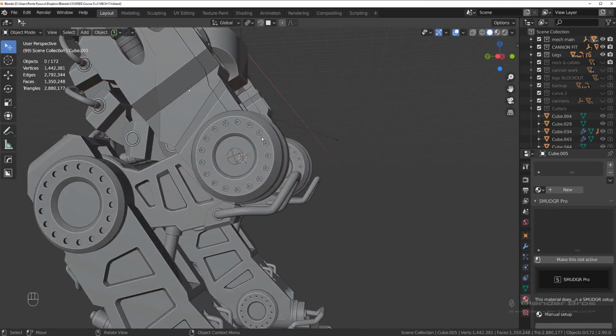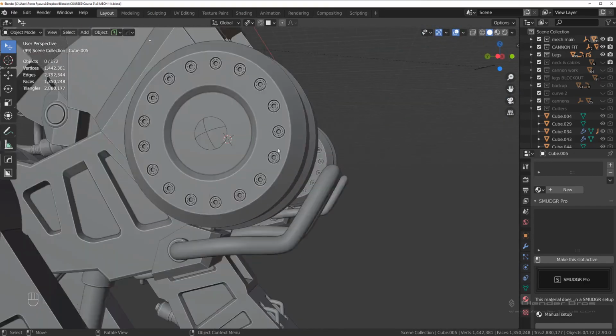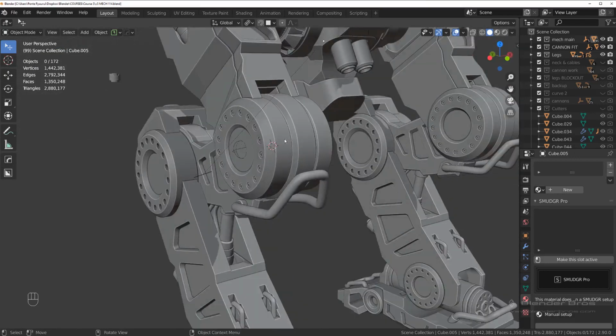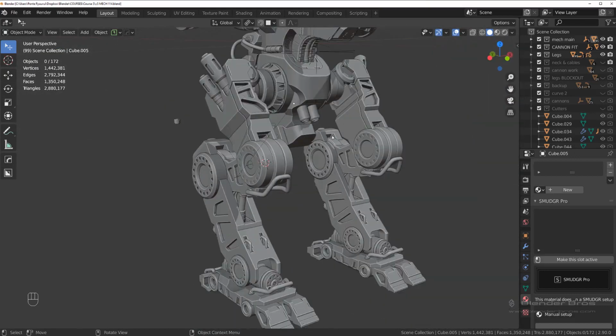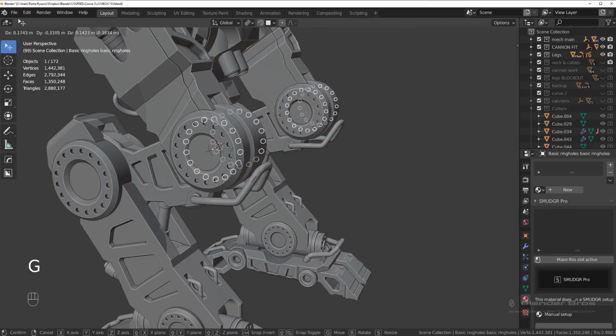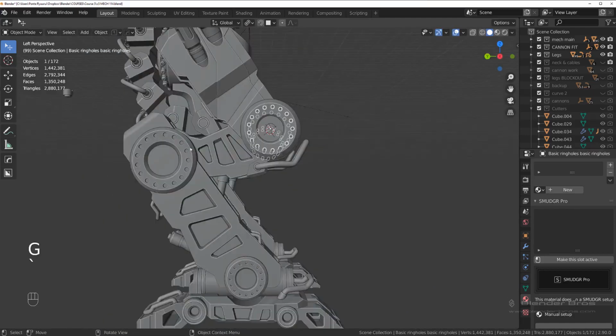Now remember that if you want to animate this thing, you will need to split this into two bits, left and then right, otherwise they're just gonna move all together, because this is all one piece at the moment. So a bit of a problem.